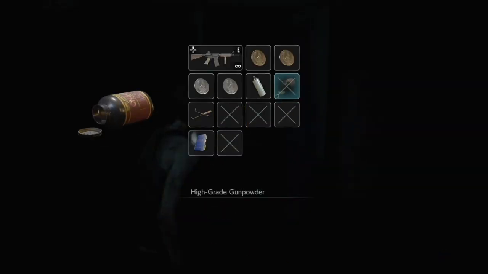You don't need the high grade powder. We don't even use the Magnum in this mode. We just use it at the end.